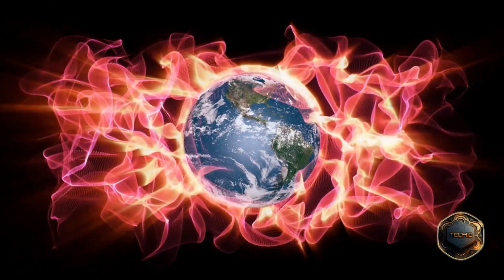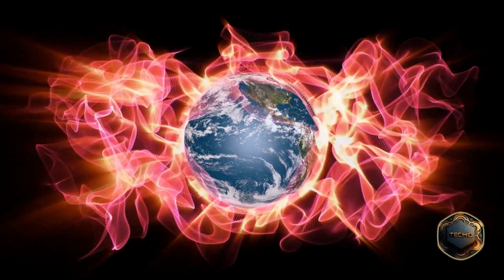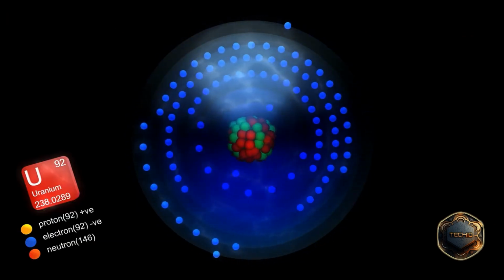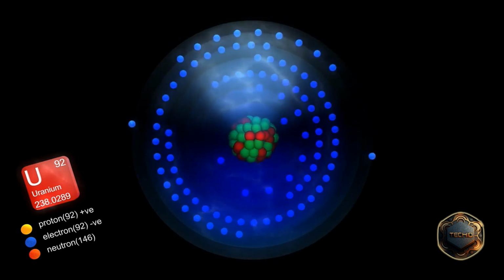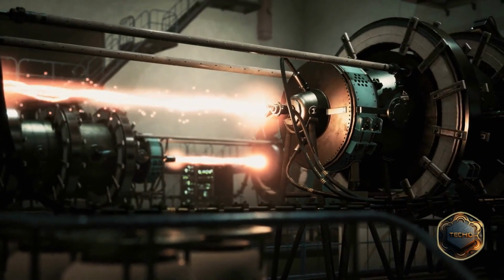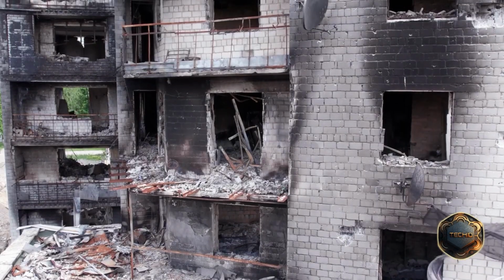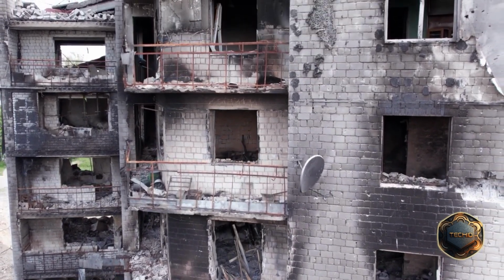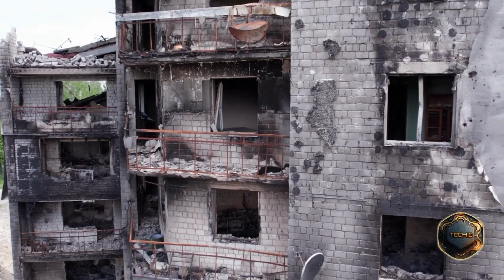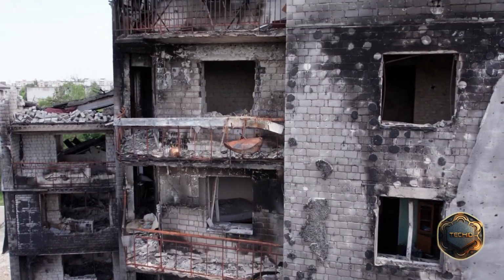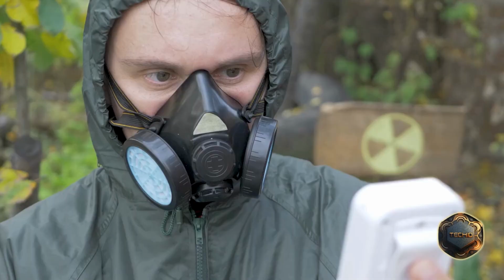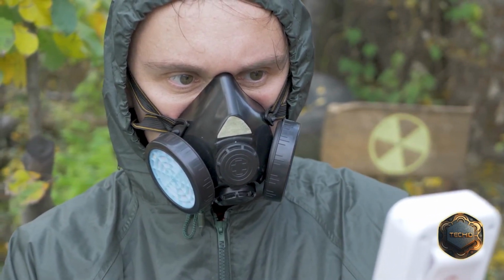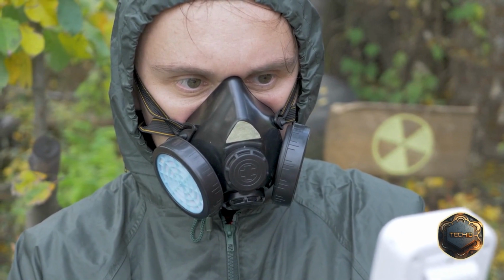Uranium and plutonium are both heavy elements that are used as the primary fuel in atomic bombs. Uranium is a naturally occurring element that can be found in small concentrations in rocks, soil, and water. It is a dense, heavy metal that is slightly radioactive. There are two main isotopes of uranium, U-235 and U-238. U-235 is the isotope that is used in atomic bombs, as it is the isotope that is most easily split, or fissioned. However, U-235 makes up only a small fraction of natural uranium, so it must be enriched before it can be used in a bomb.